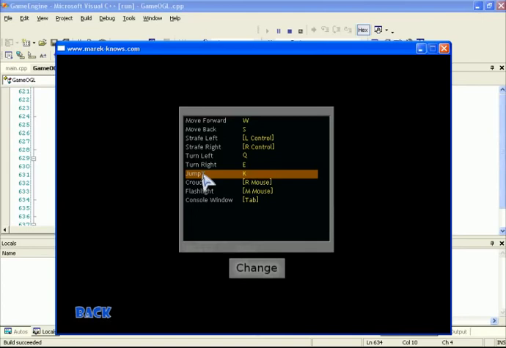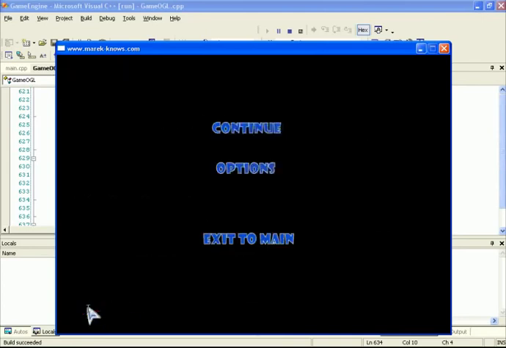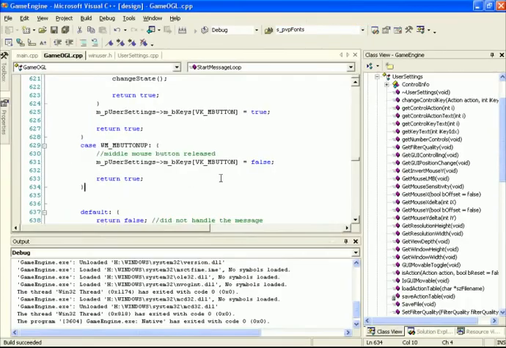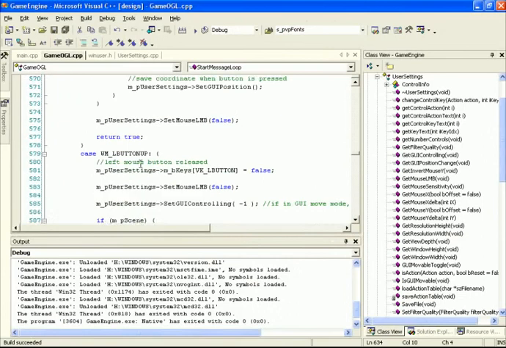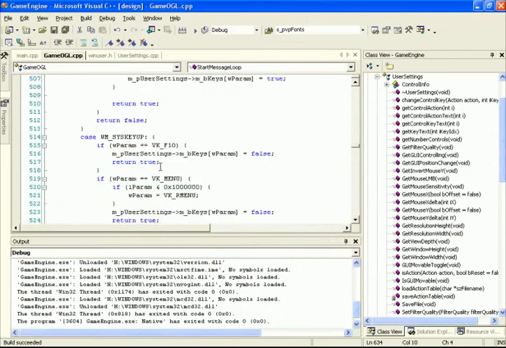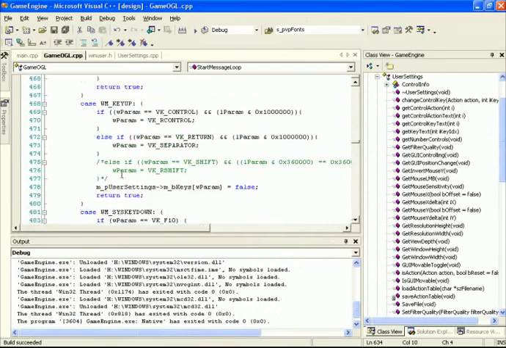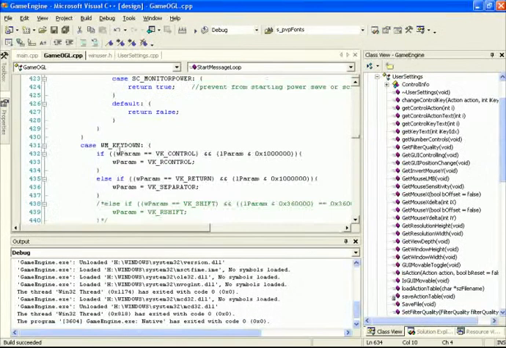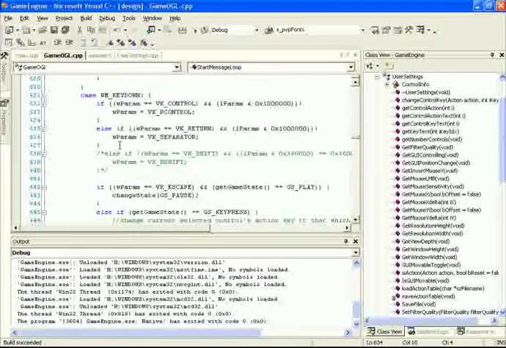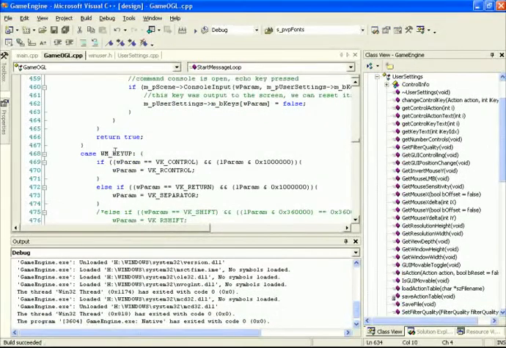Print screen, for some reason, does not send a Windows message key down press. Where are we here? Windows message key down, right here. We don't get one of these when we press the print screen button on the keyboard. Instead, we get a Windows message key up when it's released. I don't know why Windows does it this way, but that's the only way you can handle a key press of the print screen, is by monitoring the key up.